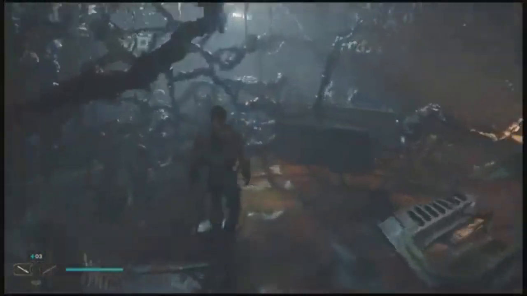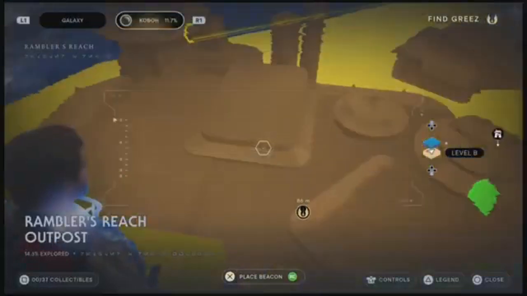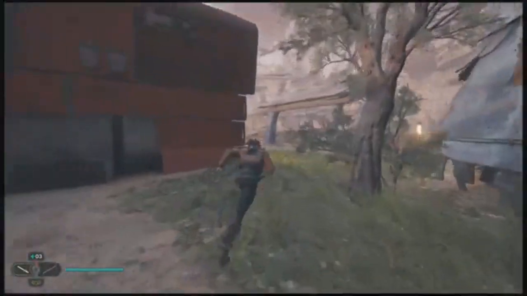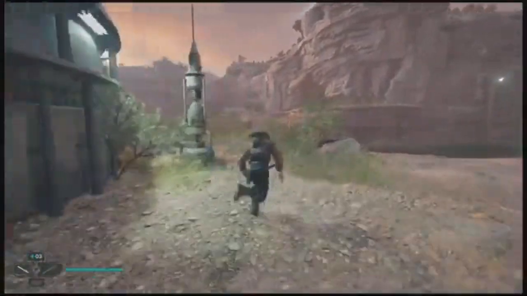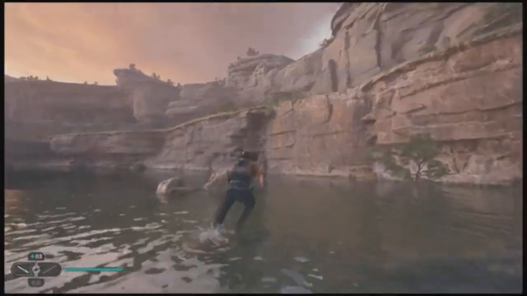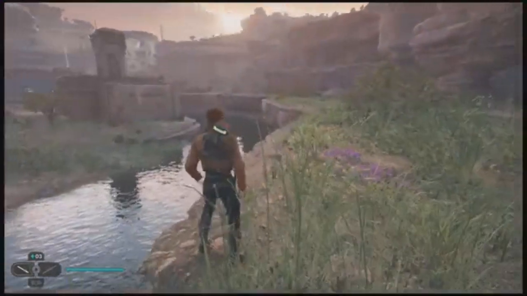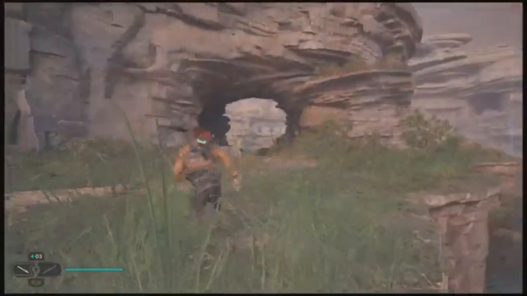Come on, what is this stuff? Okay. He's in this building. So as long as I don't go here, I'm good. Paloon Saloon? Pyloon Siloon? Stupid name, stupid name. Might need an animal to help me get up here. Nope, never mind, I'm gone. I think I'll do all around this place, wrapping up to that spot.